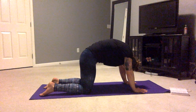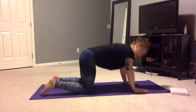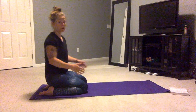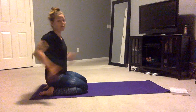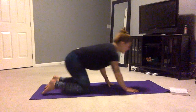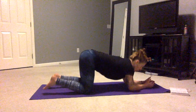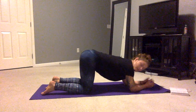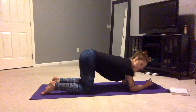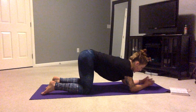And the next inhale, find that neutral spine. We're gonna work dolphin. So when you're coming from here, we're gonna set our forearms down to the ground. So we opened up the front of our shoulders, stretched back through that first position. Now we're gonna work through the back and the rear delts. So you're gonna drop your forearms onto the ground. So your forearms are along right in front of you. Your hands are clasped. Your shoulders are gonna be just above your elbows.